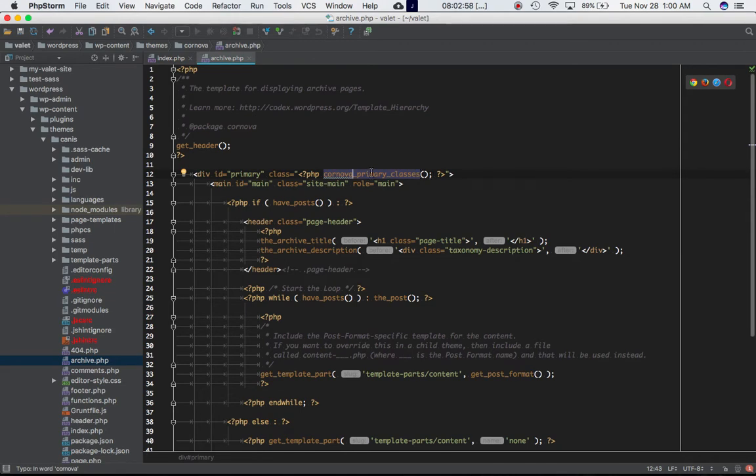This is my custom function to display all the classes based on what page I am on, and this is the function to display the archive title, because it's important that the user should know that it's an archive page that they've landed onto. So there should be some code to distinguish that it is an archive page that the user landed onto. Okay, so the archive title is going to give us the title of the archive.